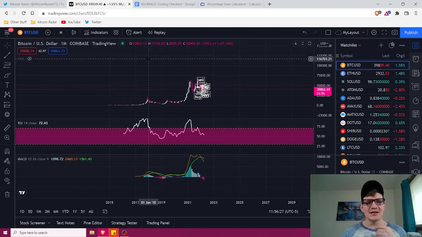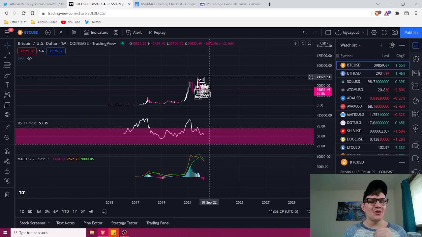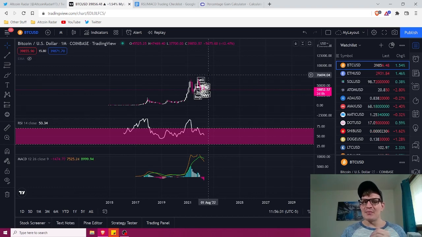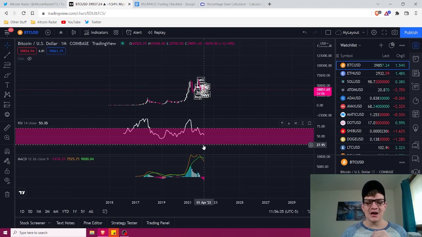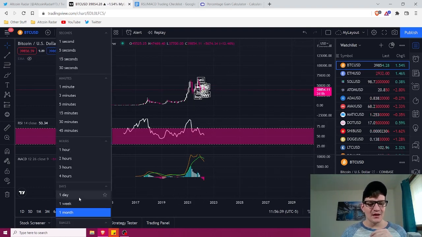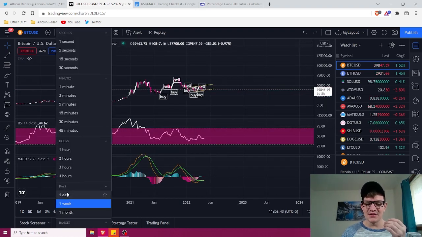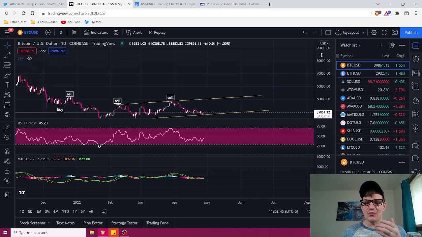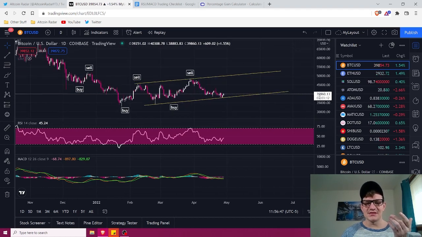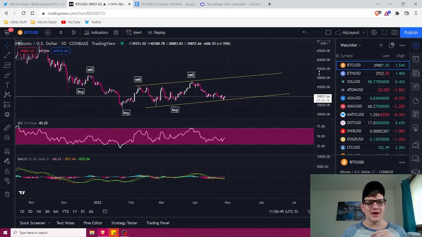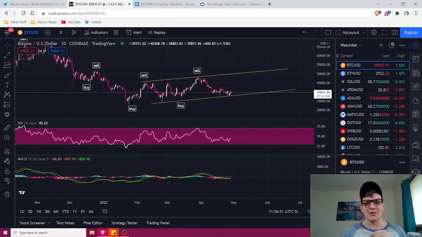So that's the 1 day, 1 week, 1 month. We can tell overall, long term, that Bitcoin wants to drop far, okay? It definitely needs to drop. You can clearly see it on these indicators. On the weekly and in the short term or midterm, it definitely wants to go up, which is natural. These are just natural formations and corrections that happen on a regular basis in this market.